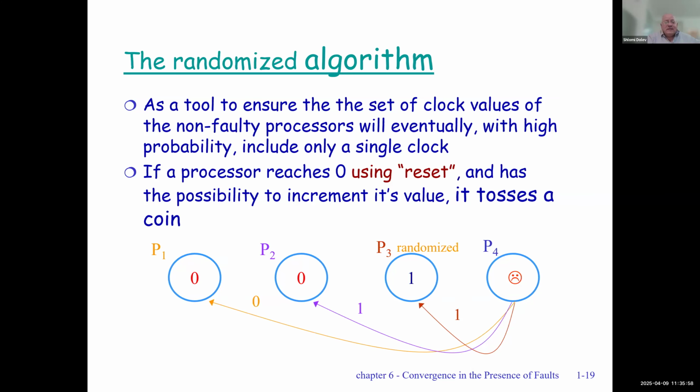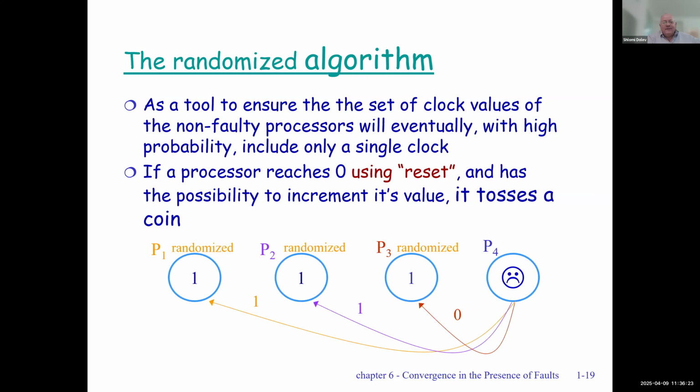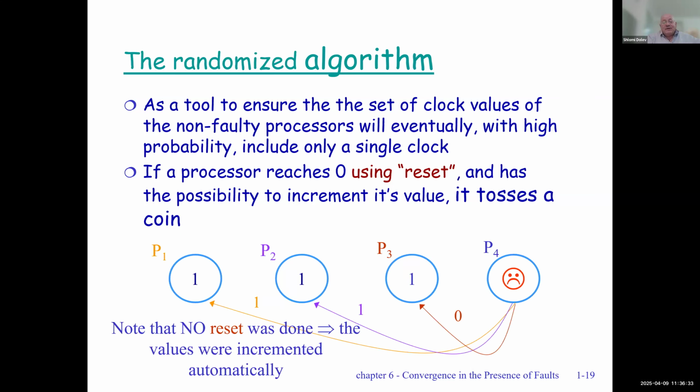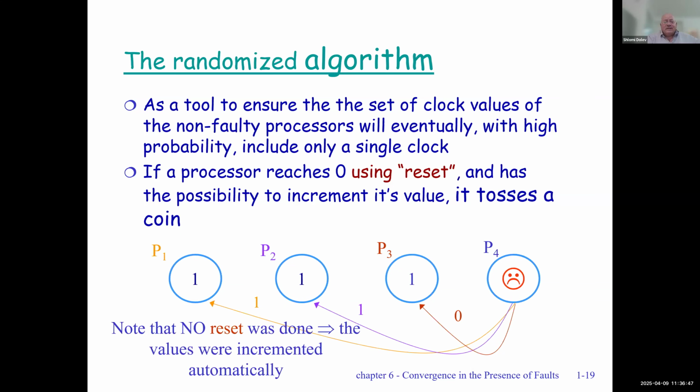But then in this case, the only one that can increment is P1 because he has a support of P2 and P4. And then he uses randomization and stays. It could increment, but it stays. The rest must set to 0. Now they are all 0. Now if all of them use randomization and go to 1, that's it. From this point on, they continue and just forever are synchronized. But as I told you, there is an issue of getting from 0 and not using randomization again, because you get to 0 in an increment mode, not in a reset, so you continue.